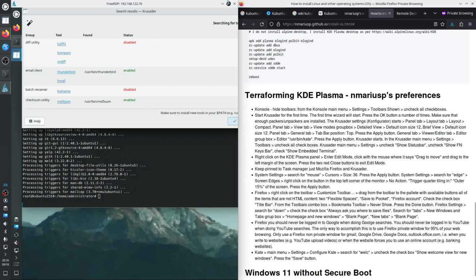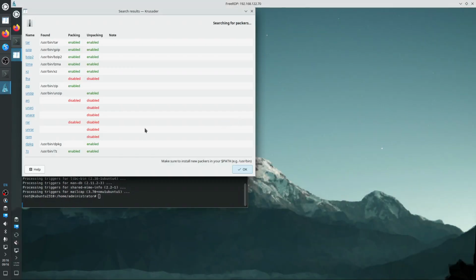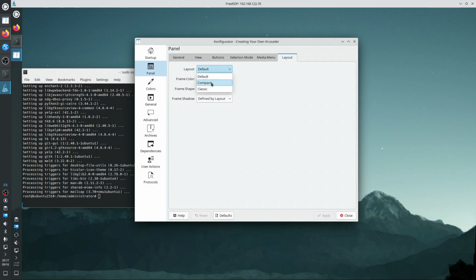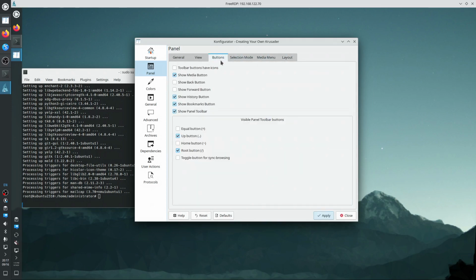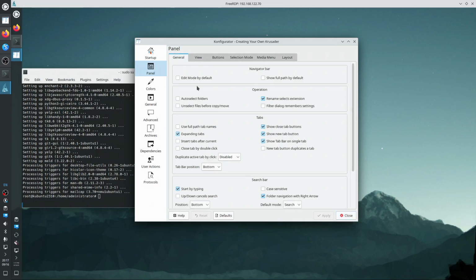First run wizard of Krusader. Looks okay. Layout compact. View, make this smallest. 12. Okay.